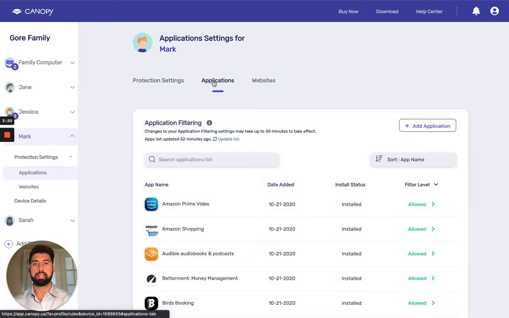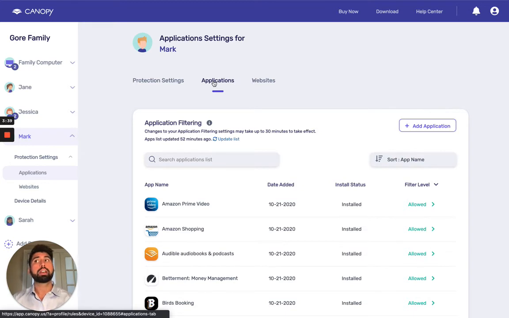Now, let's go to the applications. This is where I think parents should really dig in and figure out what's right for their family. We've included a long list on our website of apps that parents should be aware of, so they can decide for themselves whether to block them or allow them. But apps are really where you should spend your time.